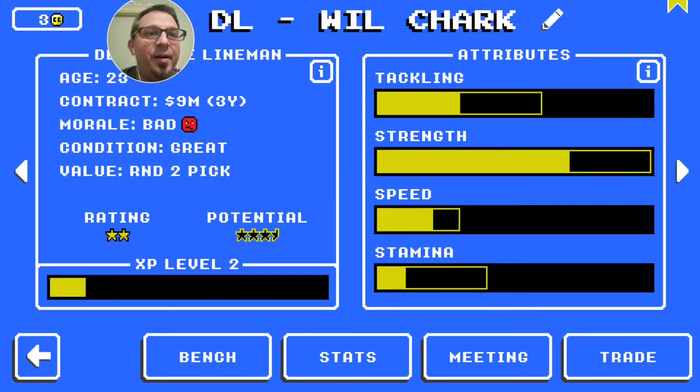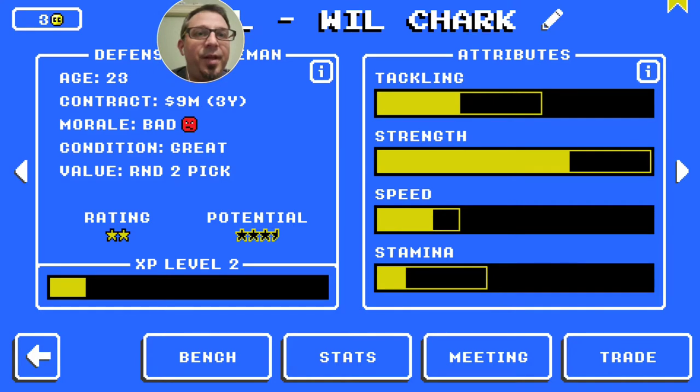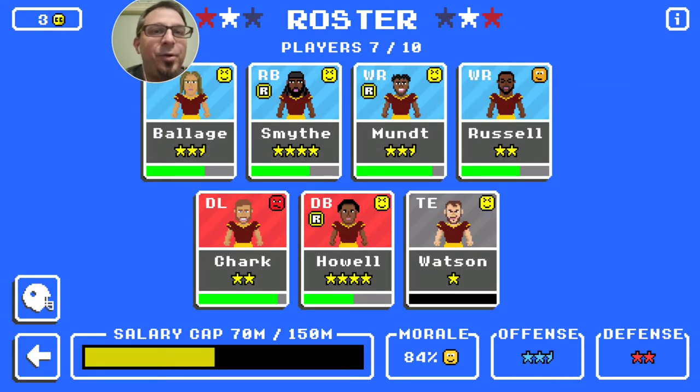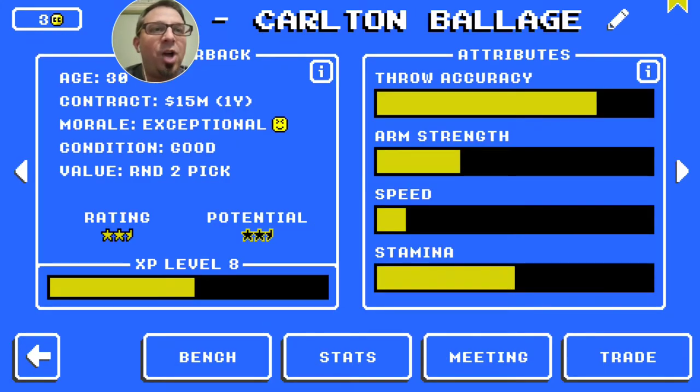This guy here, Will Chart, I've been yelling at the whole season because he gets outrun. And you'll see as you go through the game, they'll call out players that are getting beat as the other team is scoring touchdowns. So that's my player. My quarterback is named Carlton Bollage. Yes, that's an awesome name.